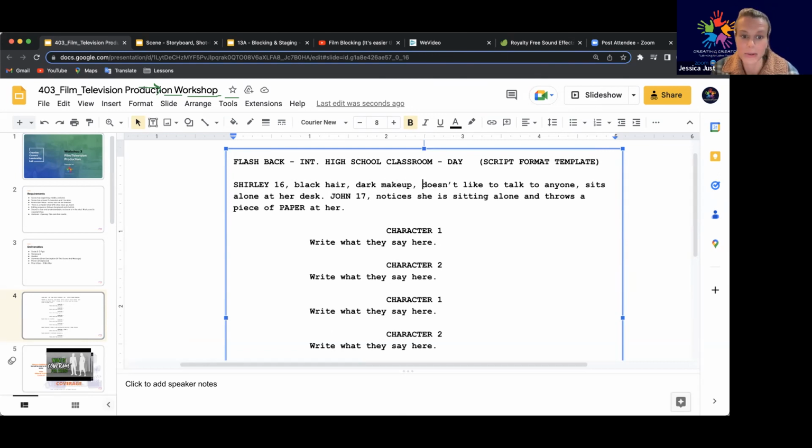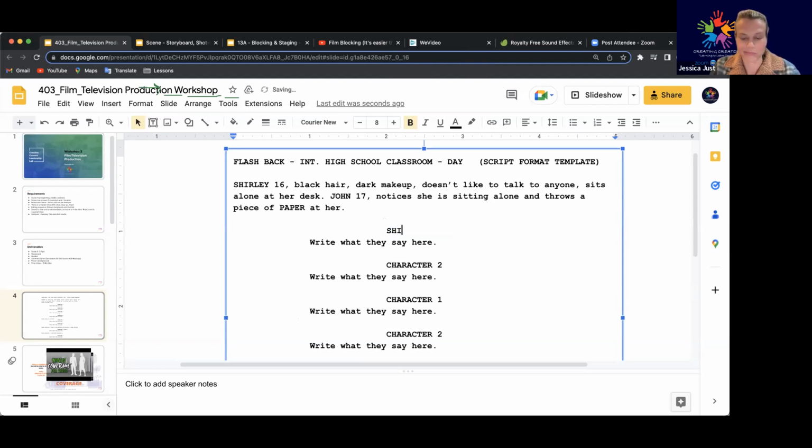You can go a little bit further and really write out a full character description for your actors in the prep too, so that they have a better understanding of what wardrobe they may have or what makeup they may have to put together, or if you're going to be acting, what you need to collect and put together. But this really sets up the scene. We're putting together actions of what they're doing. And then in the character heading, or the character name, you're going to put who speaks first.